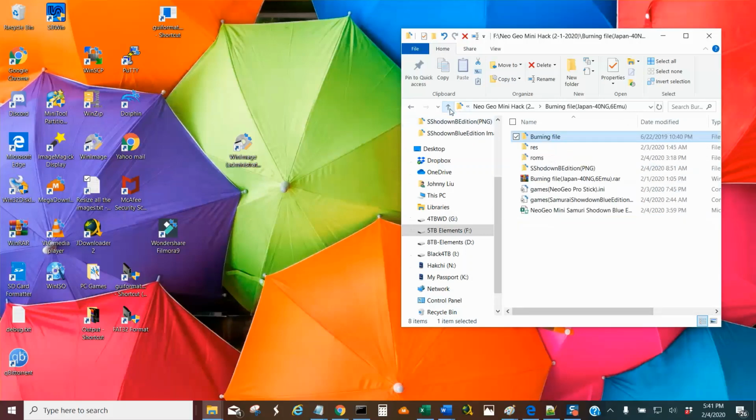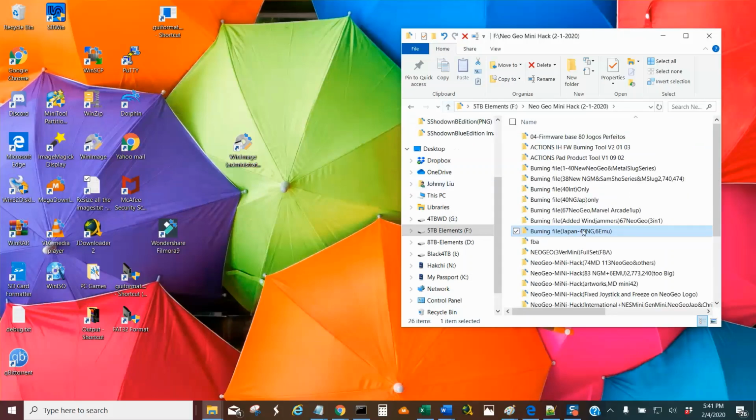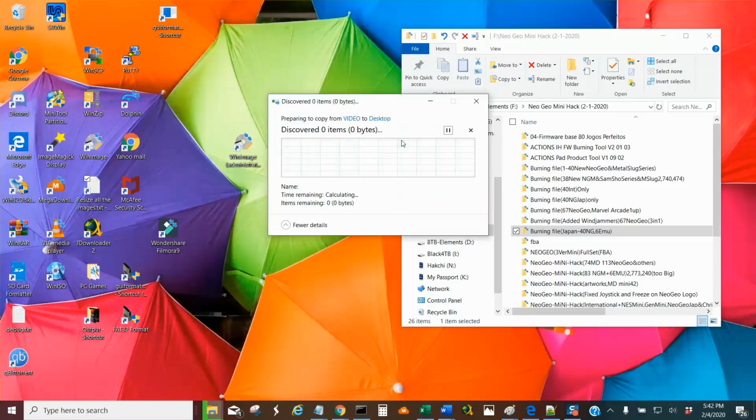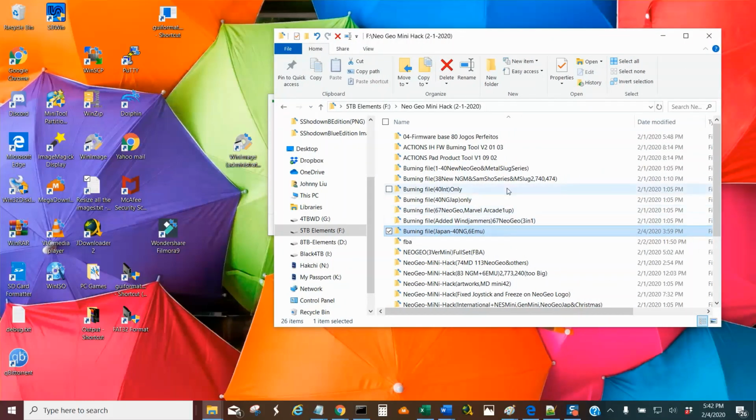But before you burn it, make sure that you copy the burning program over here. So we're gonna go to, I guess, one of the burning folders. What did I just do? I moved something. Cancel. Okay. So what I'm going to do is, I don't know what I just dragged. I dragged something somewhere. Okay, let me see if I could find the one that we recently did.